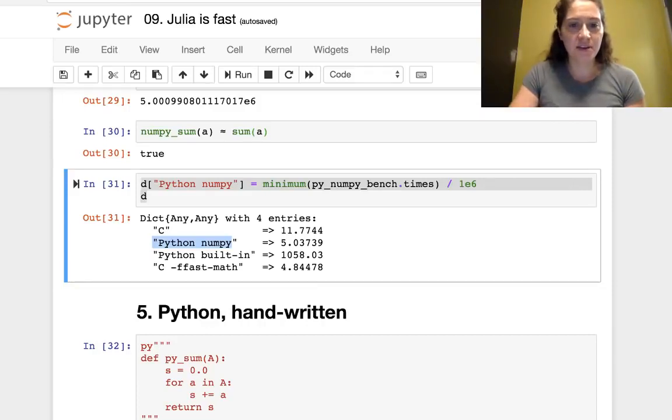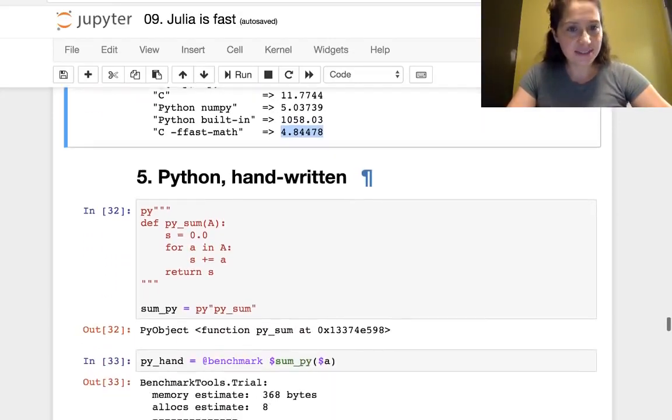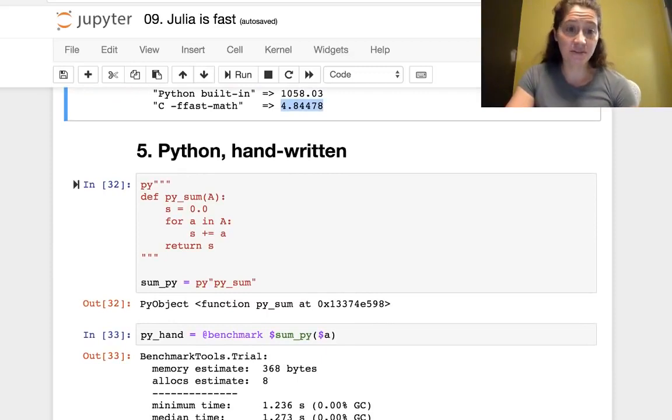And so for example, the amount of variation that we see between Python's numpy here and C with fastmath, I wouldn't say is a very meaningful difference. Or perhaps I wouldn't feel confident saying that it was meaningful at all, to the contrary. So lastly, for Python, we will look at a handwritten implementation of Python sum.